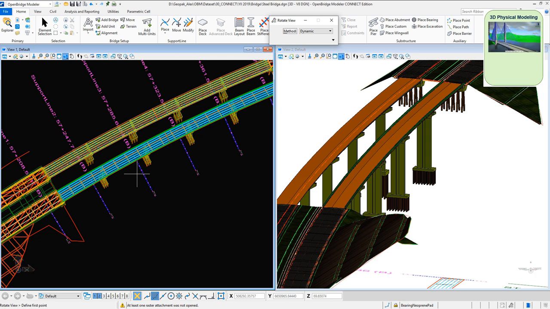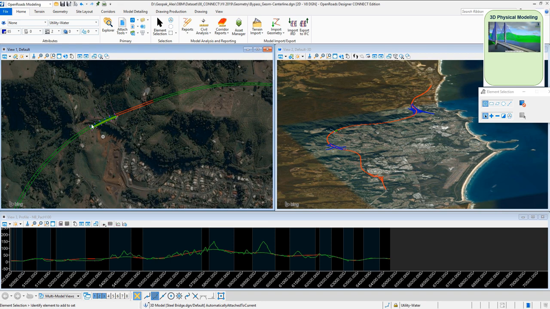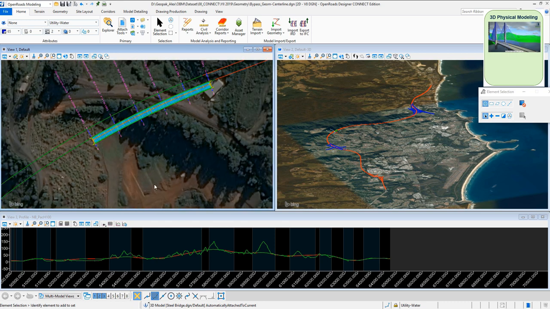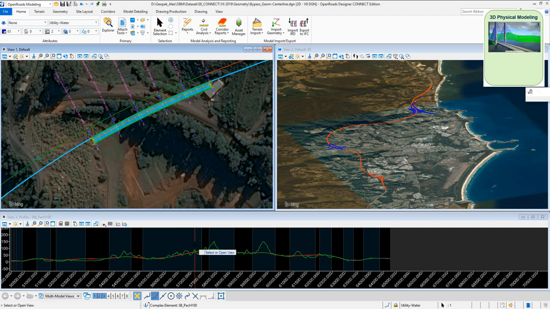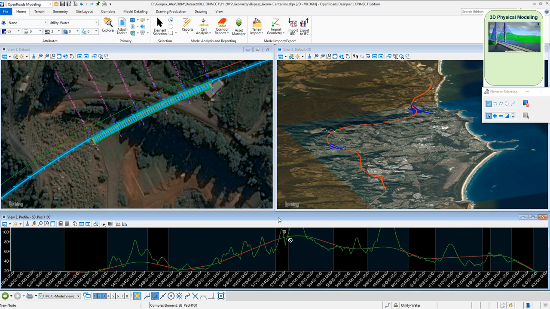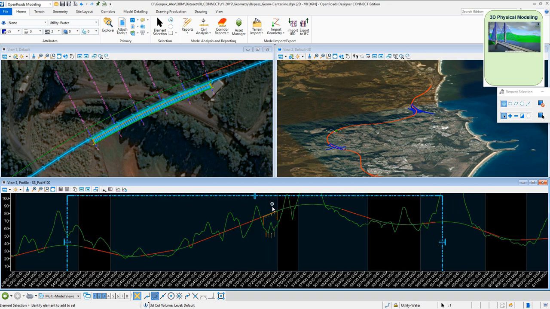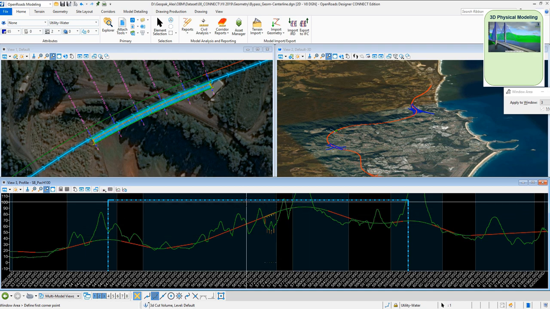But now my 3D physical model could go into more changes, even drastic changes, as maybe the roadway engineer using any geometry application, in this case is using OpenBridge Designer, he can go and change the actual profile of the entire project. So as he's doing that in his own application, he may need to see where my bridge is located. So as my bridge is there, also with the reference file technology, he can say, well, let's do this 3D cut and see what do I have along my profile. And it happens to be that it detects the presence of a bridge, and it will be displayed along his profile. So that's where my bridge is located.